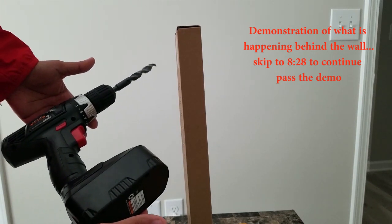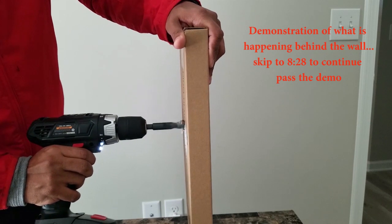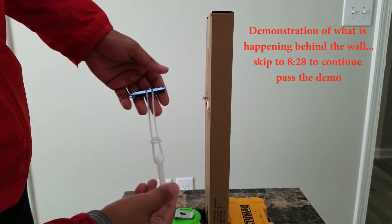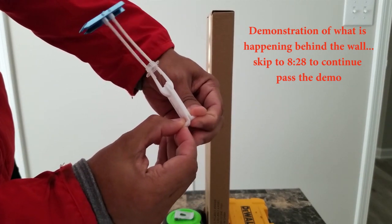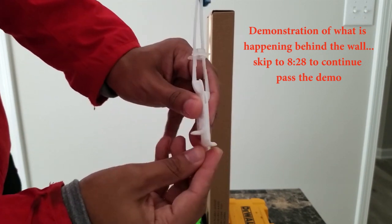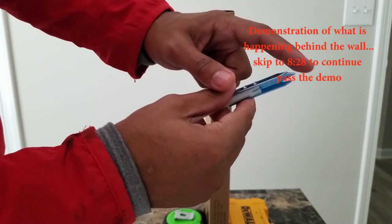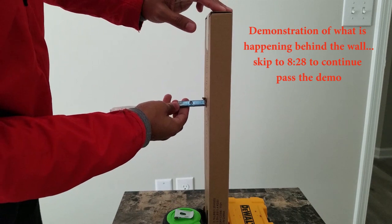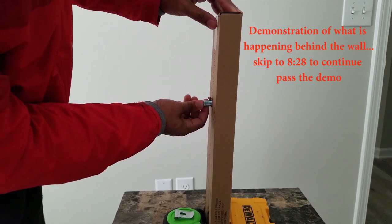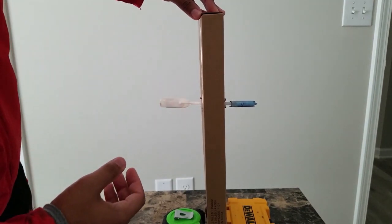I'll take the drill with the appropriate bit size based on the kit and begin drilling the wall. All four mount hole locations are now drilled. Here's a quick demonstration of what's going on with the strap toggle. You mark the spot, drill through, and you have your hole. This is the strap toggle — you want to rotate it so the pointy end is facing the wall. These two little knobs rotate the strap toggle into position. Take the pointy end — which is why you don't necessarily need a drill, though it's hard to push through without one — and insert it into the hole.